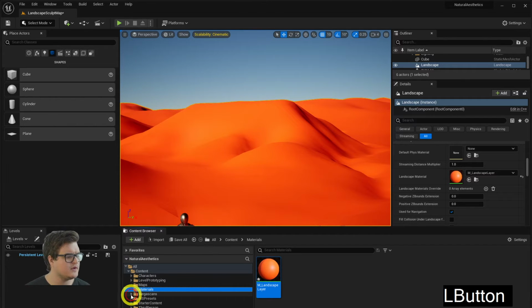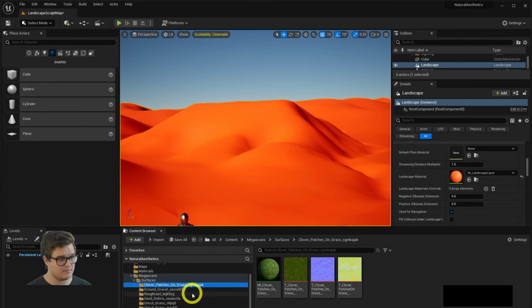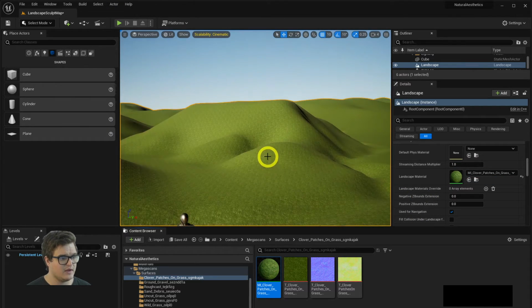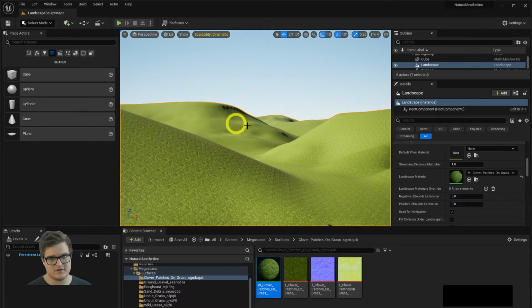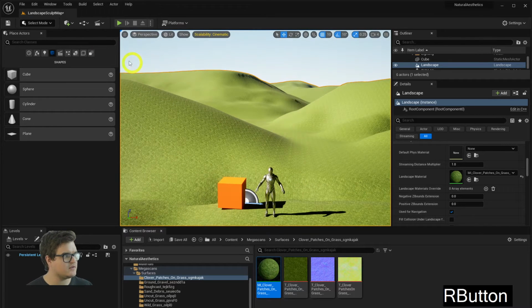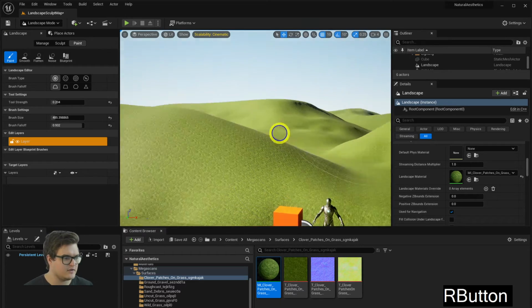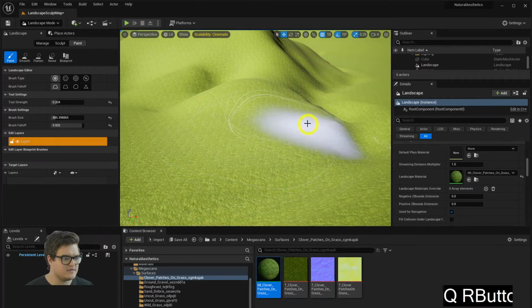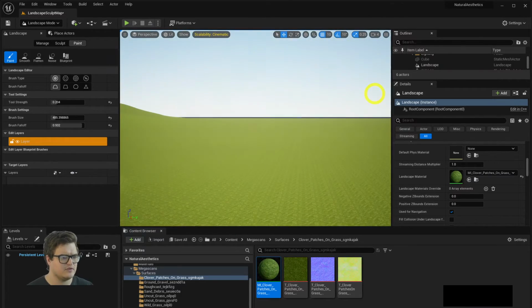If you knew that your whole landscape was just going to be grass, you could take any of those Quixel Megascan surfaces that you brought in earlier and drag it into the landscape material. And now my whole material is grass. This is a very quick way to just get a general material onto your landscape, but it doesn't use the power of the landscape tool, because if I go back to the landscape and start to paint things, I'm still not painting anything on. So it's still a very uniform landscape. And as you can see, you get a lot of this tiling pattern throughout. So this is what I was talking about earlier, where you see repeated patterns extend off into the distance.